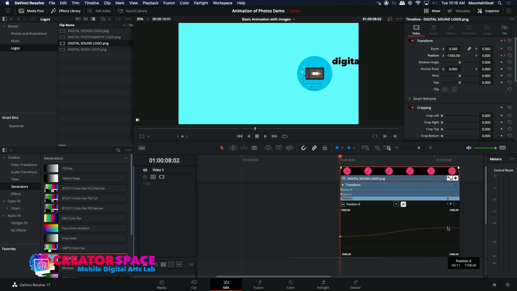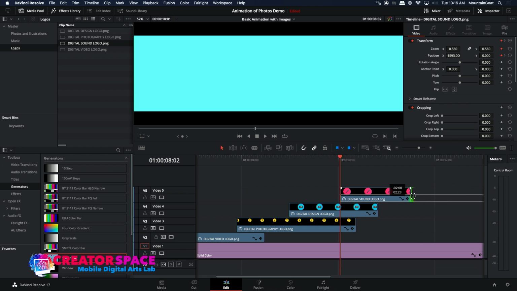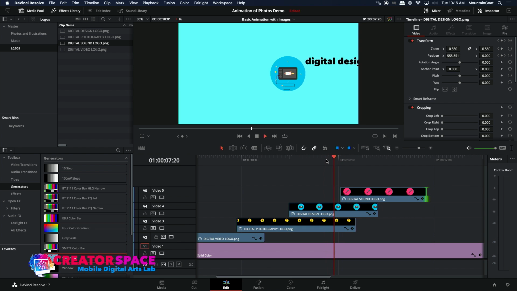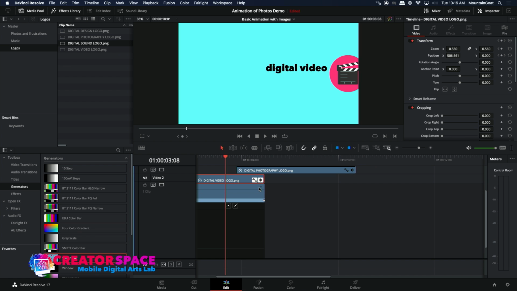Right, so I'm just selecting the position point. I'm just going to go, okay, let's go up to there. And again, it's just finishing a lot faster. Right, so that's made it totally different in terms of our timing and how we want it. So I'm just finding what element I want.